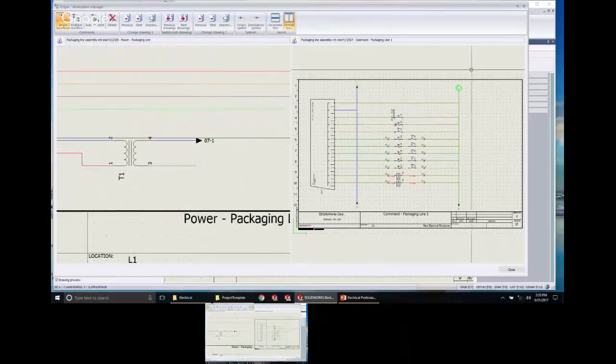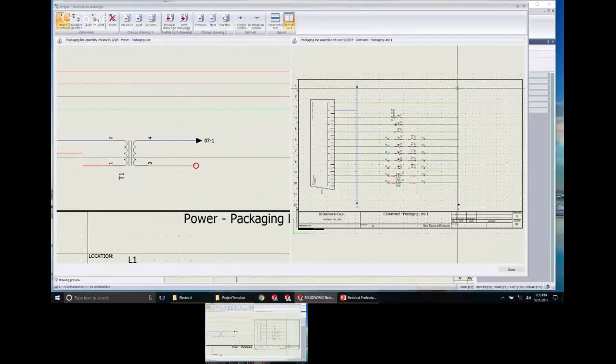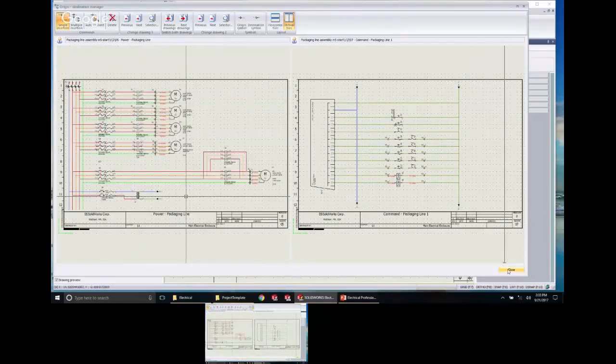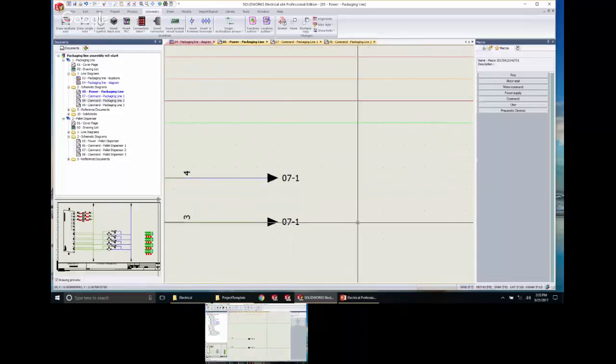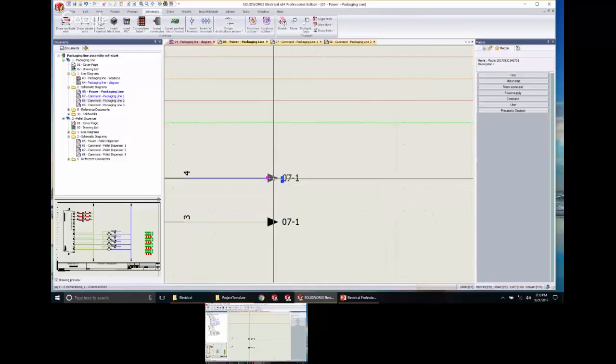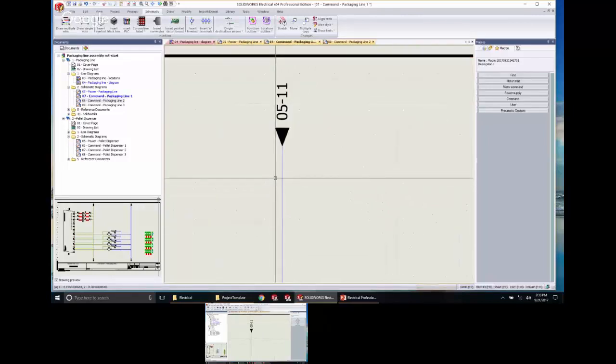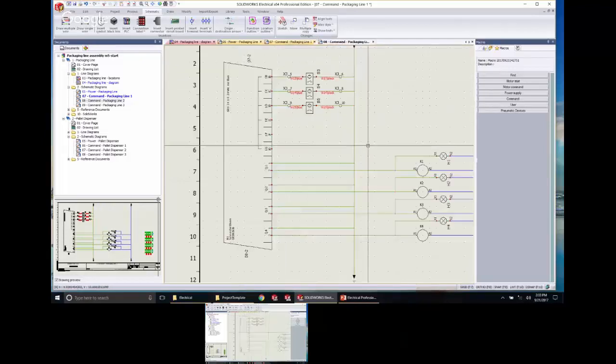I'll do the second one real quick. So again, this one and this one, where you believe those are power wires, and then close this down. And then it creates an arrow that not only tells me where the other end of the arrow is, the 7th drawing, again, one column, but it's a hyperlink. You just double click on it. And if you guys are working with people who don't have SolidWorks Electrical and you want to give them a PDF, that hyperlink is preserved in that PDF as well. It's nice.